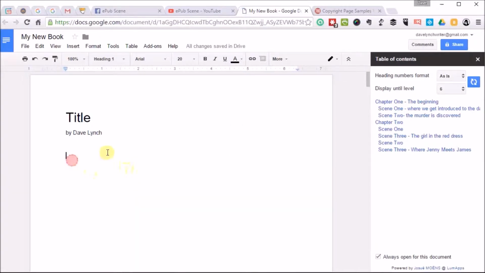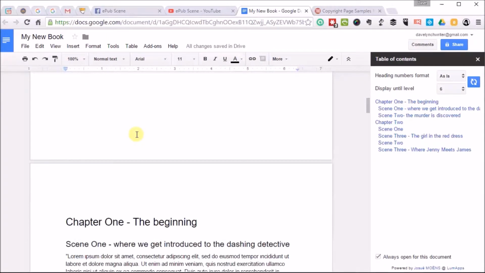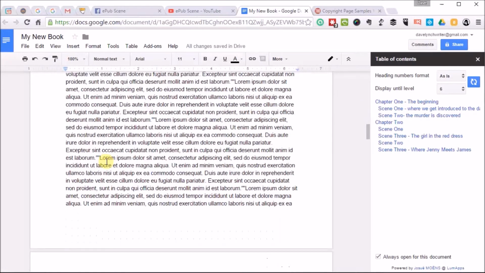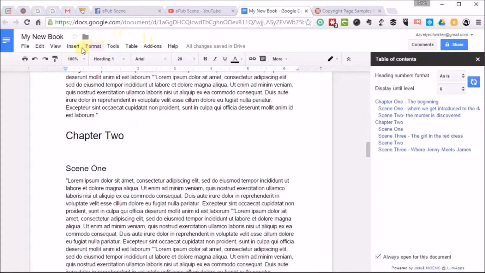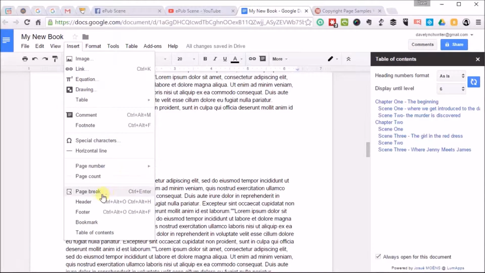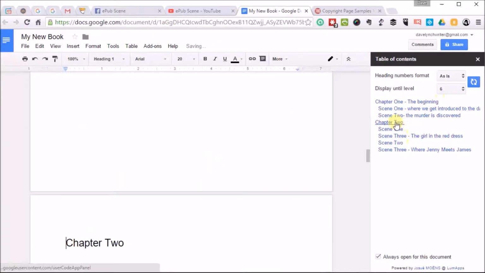Now underneath the title I'm going to insert a page break. Well, I just did that a second ago, and in front of each chapter I'm going to insert a page break. I've just got the 2 chapters in this case.